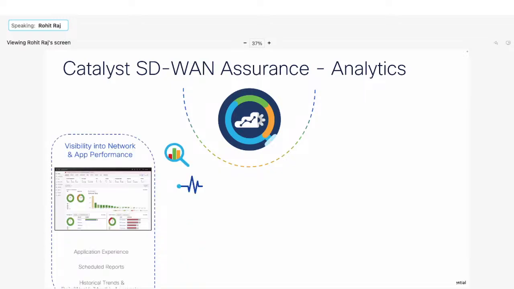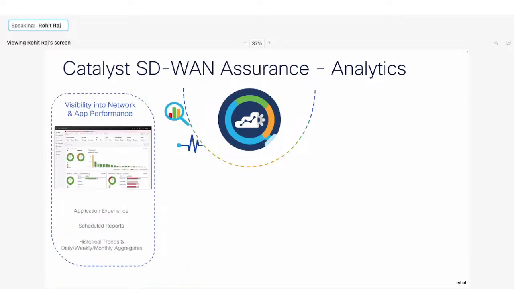So the first pillar is getting visibility into the network and application performance or health. Under this umbrella, we have introduced a lot of wizards using which you can get an overview of health across the SD-WAN fabric, like health of your applications, circuits, and sites within the SD-WAN fabric.